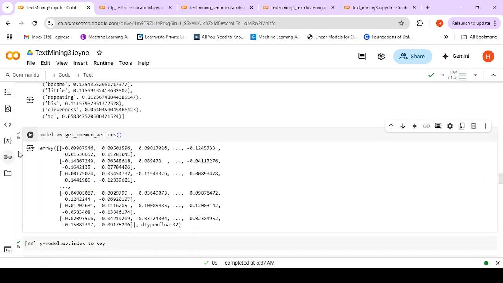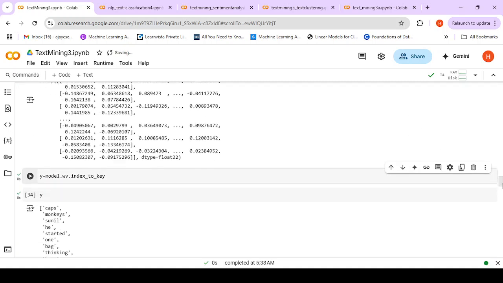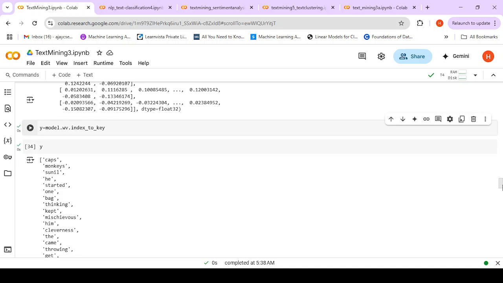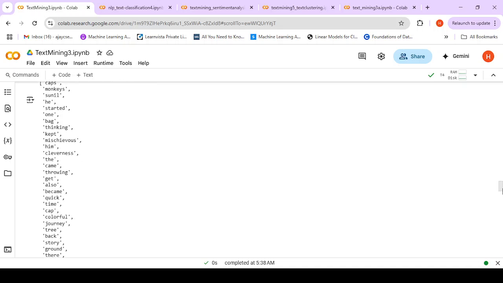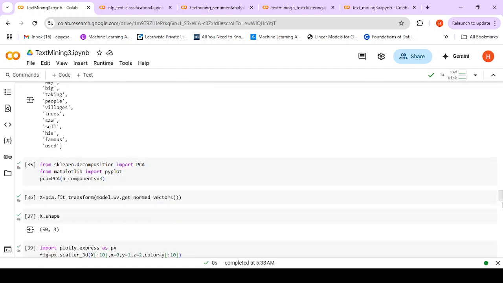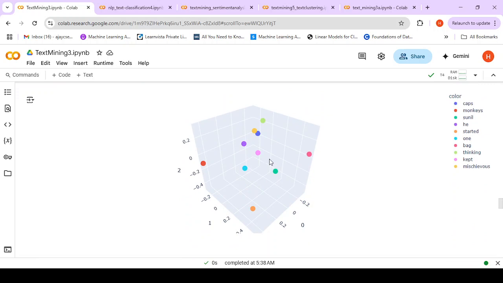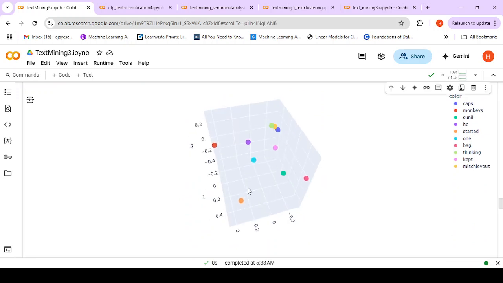I can also get the normalized vector for the same. Then these are the various values after removing the stop words, and I can plot this in a three-dimensional space, and here you can view it.